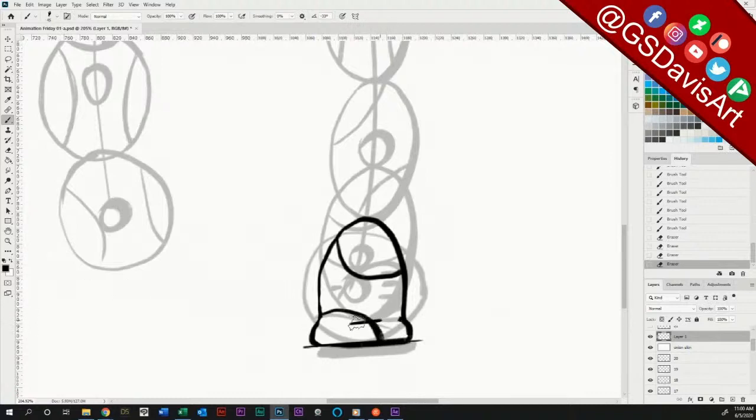I'm going to put a line here to indicate, look, we're deforming. So this guy's going to deform out that way too. So there we go. We'll come in here and we'll go around. So we're starting the squish. This is frame 20.